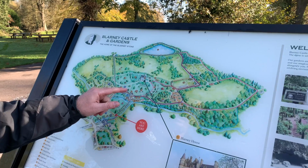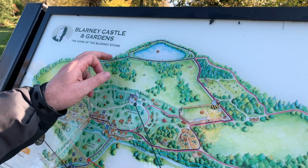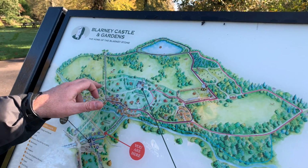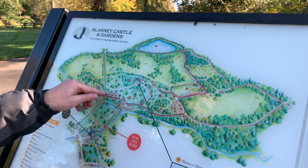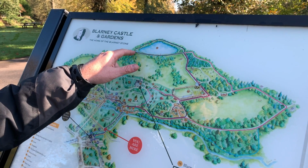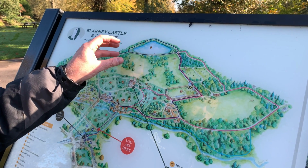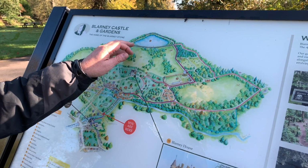And the third route is the lake walk, which you can see runs really not just around the lake but around the whole estate. And the first two walks I referred to can also be joined in. So it's actually possible to walk up to 5 kilometres on the estate itself, following all of these trails. But the lake walk takes you up the Lime Avenue and down and around the lake, doing a circuit. And what's wonderful about this is, again, it's off the beaten track somewhat. It's a good long walk, but there's opportunities once again to be seeing the native species.